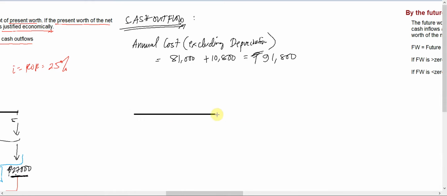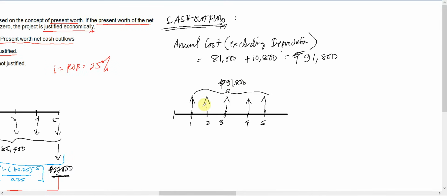So, mag-drawing tayo ng cash flow para mas maintindihan natin. 1, 2, 3, 4, 5. So, hindi na siya sakto. Ayan. So, pataas naman tayo, annual cost natin is 91,800. So, every year, meron kang annual cost. No? Every year, cost natin, 91,800. And meron pa ba tayong ano dyan, cash outflow? Ano pa ba yung nilabas natin pera? Ito lang bang annual cost lang yung nilalabas nating pera? Yung operation maintenance plus yung taxes and insurance?